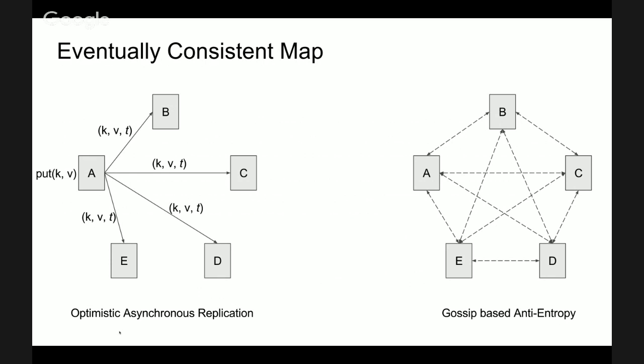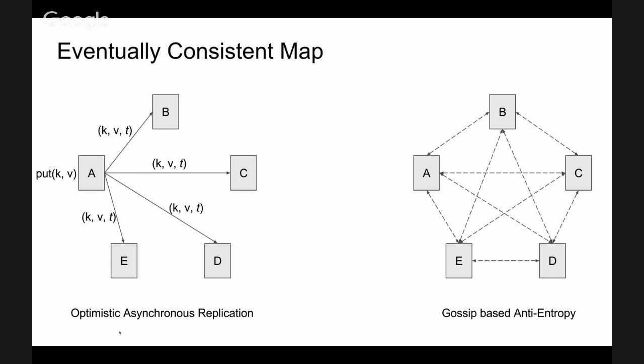But the consistency guarantee it provides is eventual consistency. By that, what we mean is that when you do a put, that operation is replicated to all the nodes in the cluster in an asynchronous fashion. If this communication fails, we don't make an attempt to deal with that and fail the request or anything like that. In some sense, this is a best effort replication mechanism. We realize that some nodes can be down when this happens, and we have a protocol for fixing the divergence of the replicas in the background, called anti-entropy.